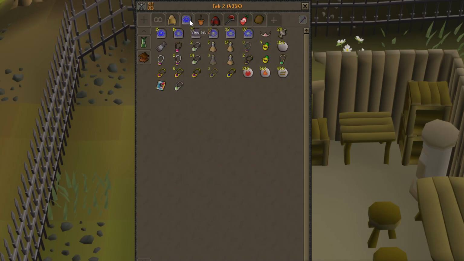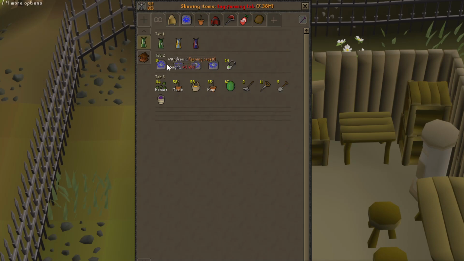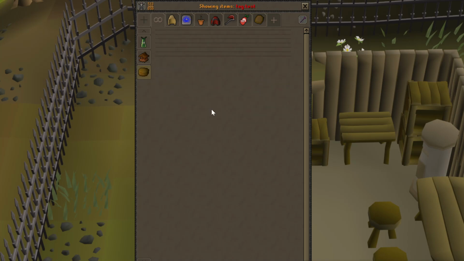I can put specific farming things from tab 3 that I want into this tag, specific teleportations that go along with farming in here. So this is everything. If I do a farm run right here, this is everything that I grab. Teleports, seeds, saplings, all of that stuff I have specifically in this tag, but they're all different items from different tabs, if that makes sense. So this is really useful if you are creative.